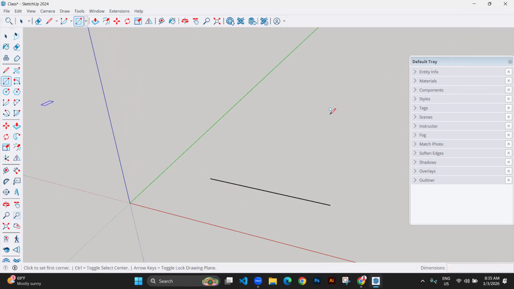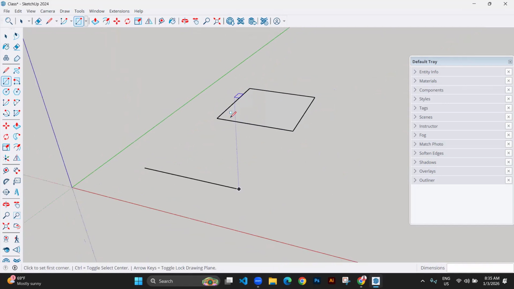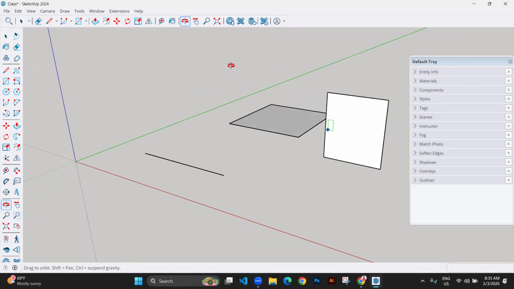Then we have the rectangle, which is this. Make sure the color is what you need. Then you can specify the starting point and show the direction of where it is going. Then you can type in the dimensions and separate them with a comma, like 1 meter, comma 2 meters. Or you can just click to confirm whichever is there. Yeah, draw it there.